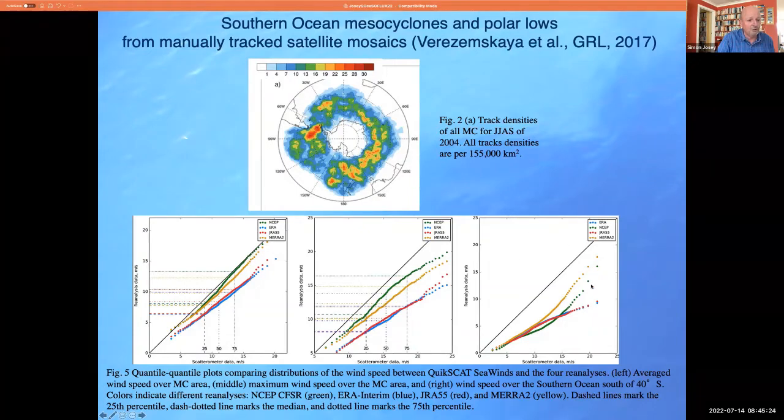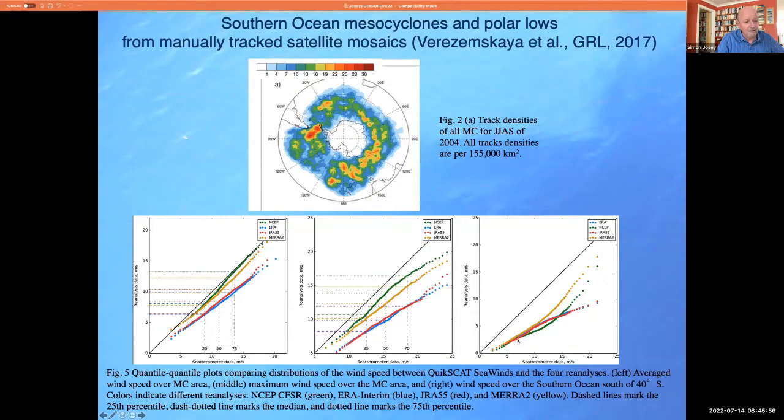This is the plot which caused a lot of discussion in London, and Joe Allen was putting it up and saying, so let's do this plot first. This plot shows a quantile plot, that's right. We've got the reanalysis on the y-axis and the scatterometer, the QuikSCAT values, on the x-axis. And this is for a 4-month period in 2004. I haven't written that on. Oh, yes, I have. It's up here: June, July, August, September of 2004.